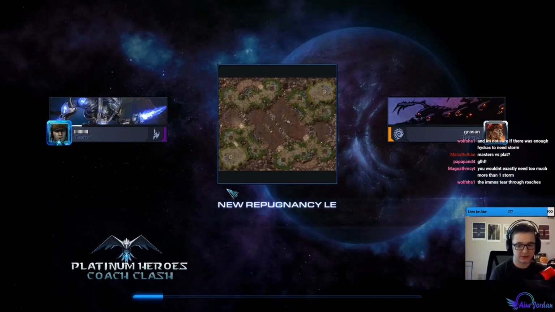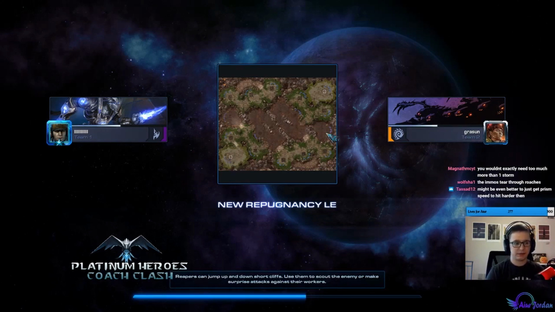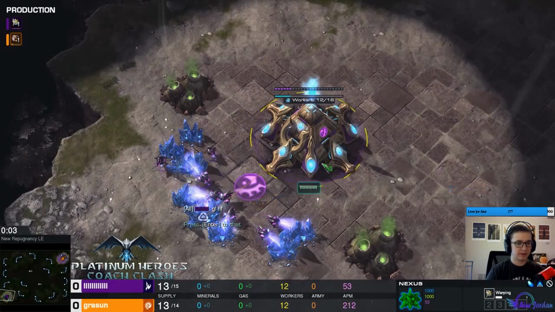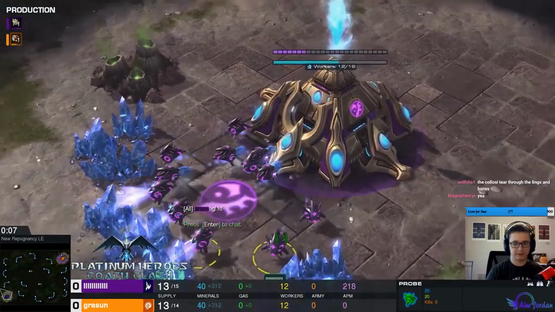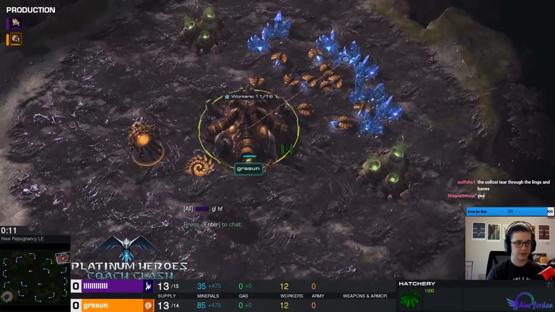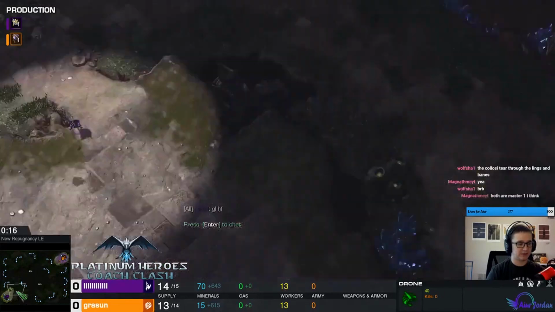No, this is Masters versus Masters. I'm pretty sure. They're both, I think he's an EU player. They might both be. So in the bottom left corner, spawning as the purple Protoss once again, we have Illias. And in the top right, the orange Zerg, Grasun. We'll see what the openings have in store for us this game.